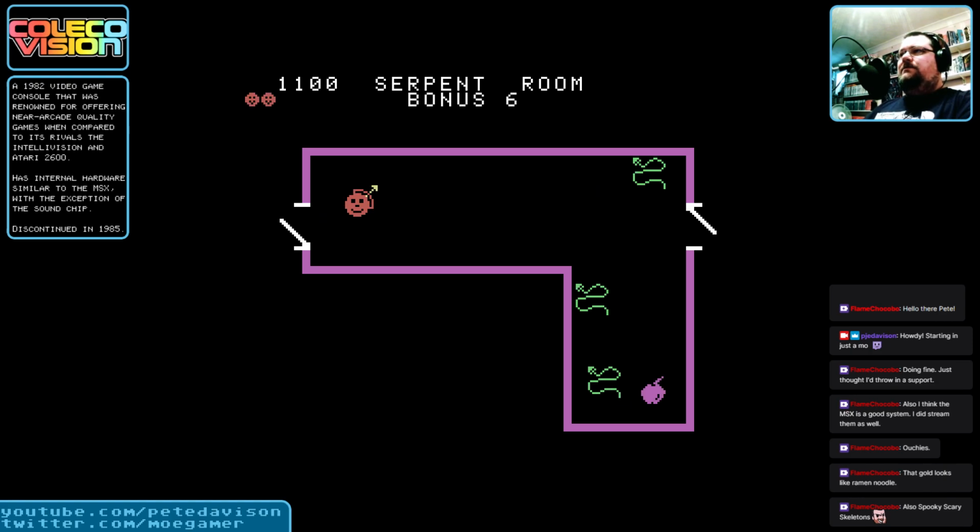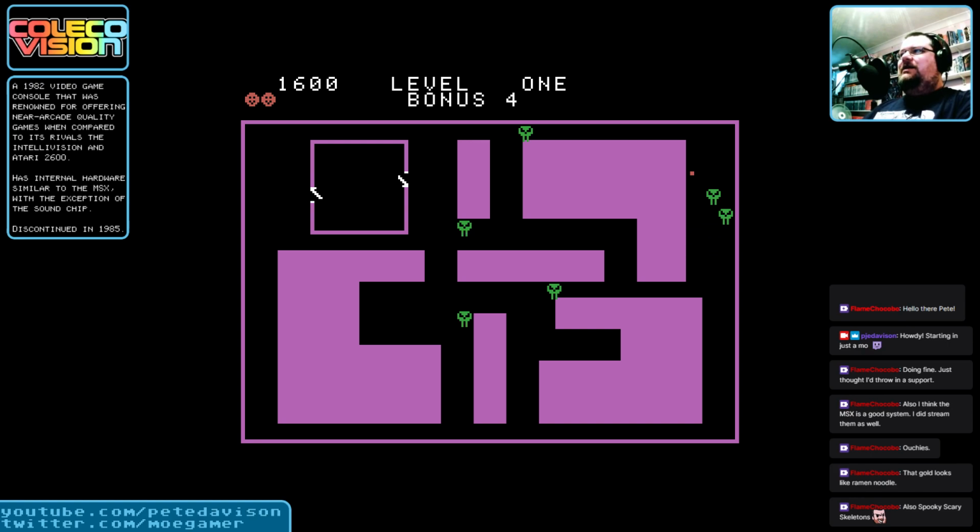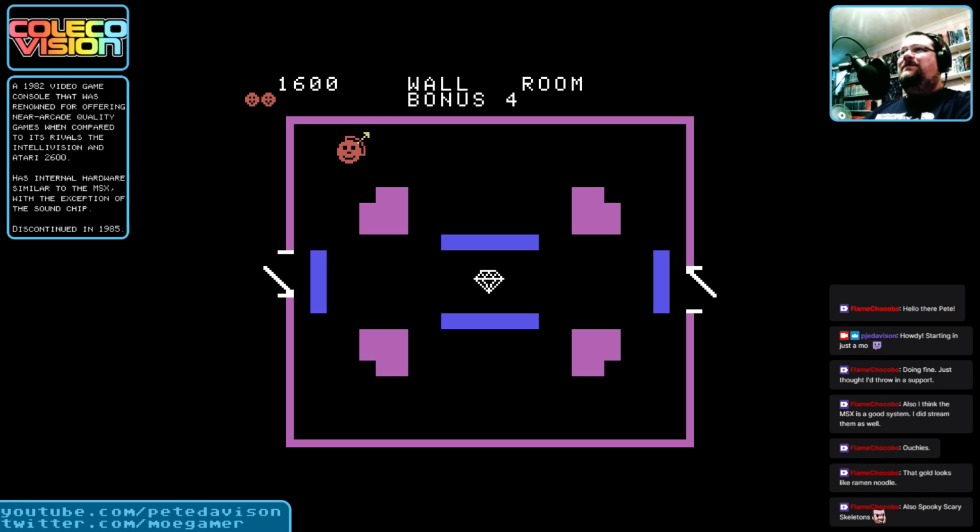Go into each room one at a time. Blast the enemies if you want to. You don't have to, but you do get points for it. But one thing you do have to bear in mind is that their corpses stick around for a moment, and it takes them a while to decompose. Spooky, scary skeletons indeed. Actually touching their corpses is as fatal as running into the monsters themselves, so you have to not do that. So you have to wait for them to sort of decompose before you can slip past them again.